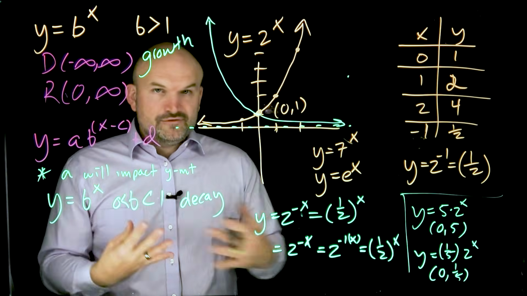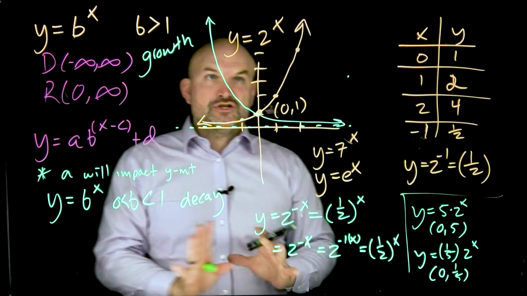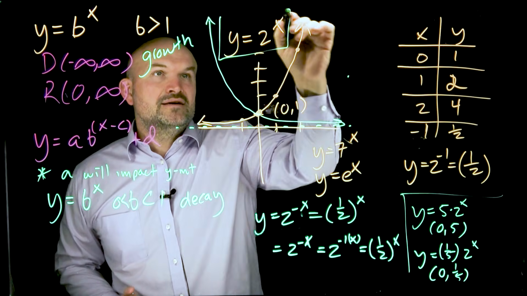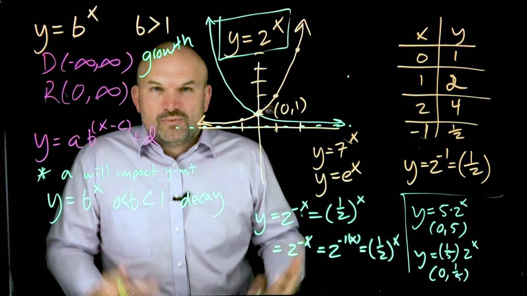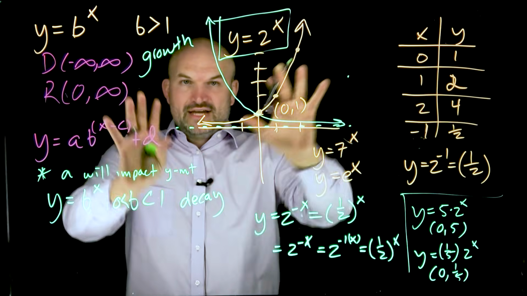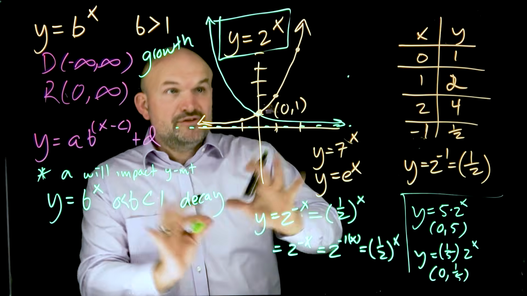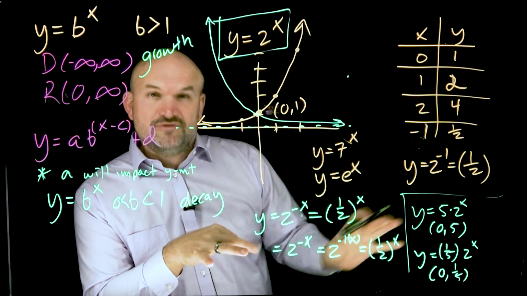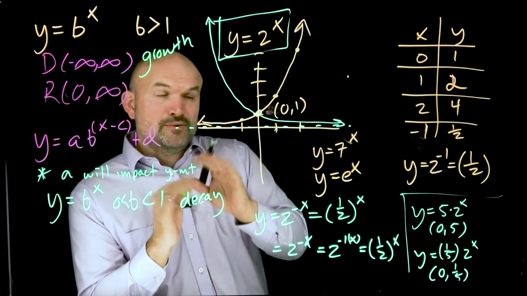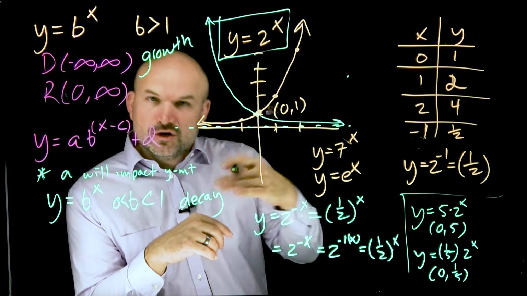But if you ever get confused on whatever exponential function you have, go back to this exponential equation. It's the easiest one for us to remember and to look at and reshape what the graph is going to look like. So hopefully that was a good review for graphing the exponential function. Now I think it's time to do a quick review of graphing the logarithmic function.